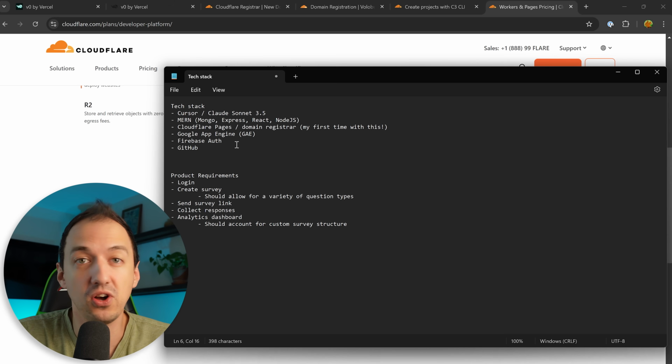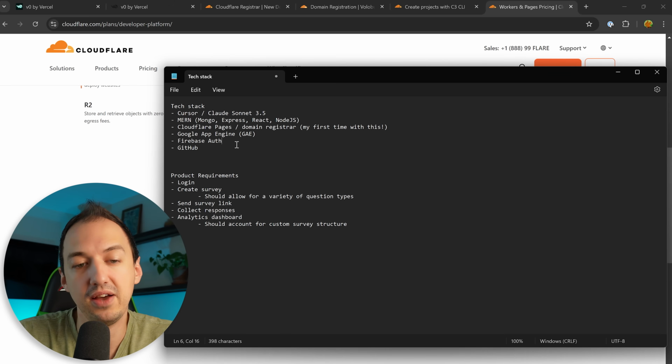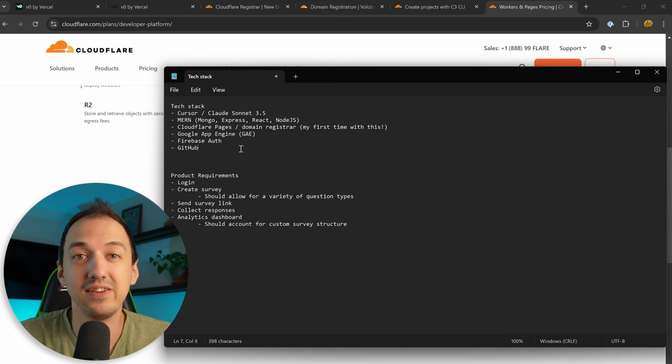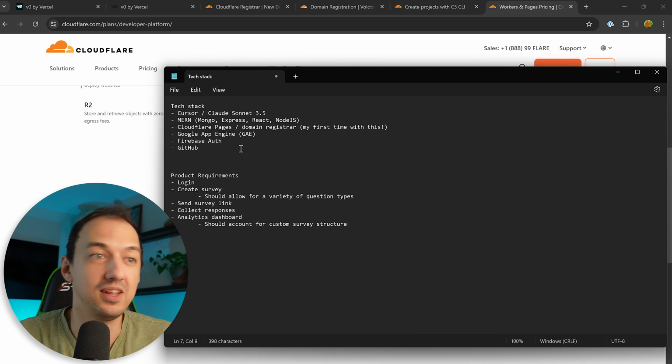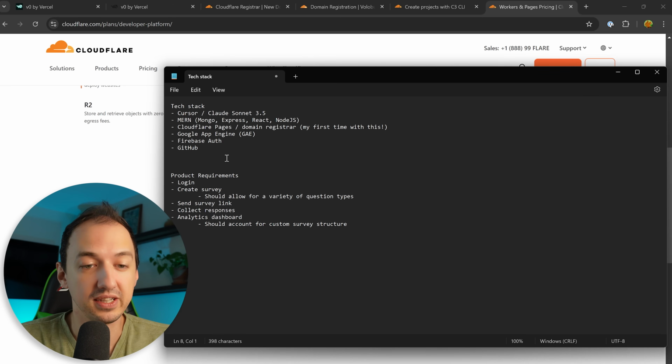I'm going to be using Firebase Auth because I've just found that to be the simplest and most straightforward auth solution, and it comes with a bunch of those, login with Google and Apple and all the other things. So I found that to be pretty smooth, but if you've used a different auth solution, let me know in the comments because I'd love to try something new out as well. Finally, I'm going to be using GitHub, and this is pretty much just to keep track of my code, make sure everything gets saved, and if I have some big Cursor compose query that I want to make, I can make it and then roll back the changes if something goes terribly wrong. Okay, so that's the tech stack.